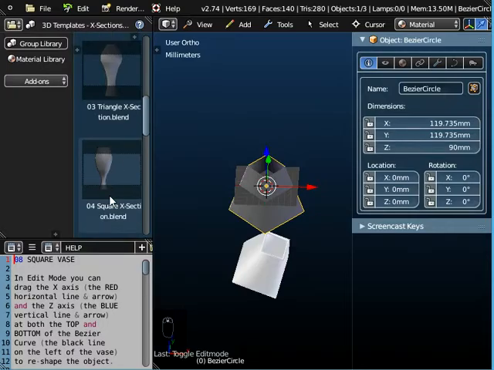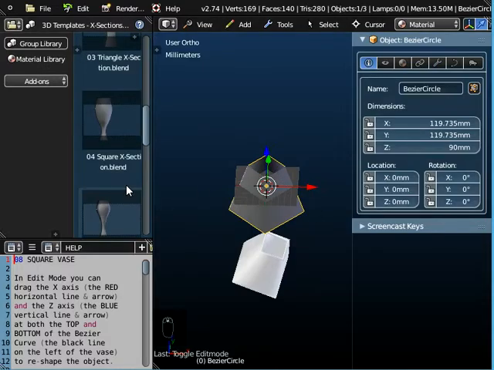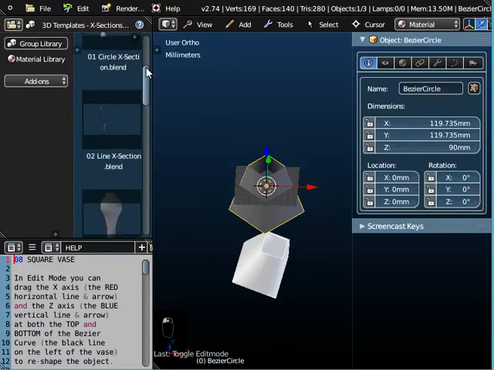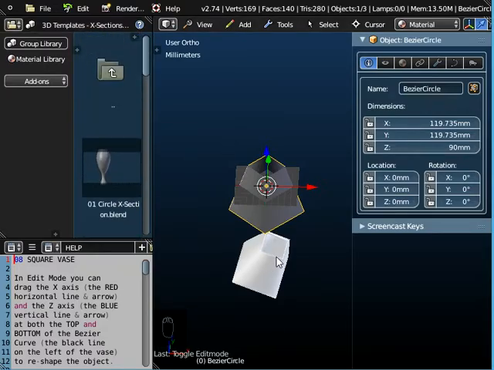And there's also the square cross section, which is exactly the same as this one here. I know this object looks a little bit different at the moment, but it isn't. It's the same as this one in essence. And so all these templates, pentagons, hexagons, you can just drag and drop them onto the workspace, and instead of just creating a square cross section, you can create a triangular vase.